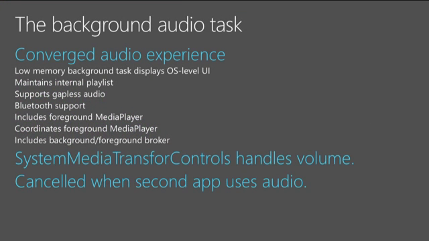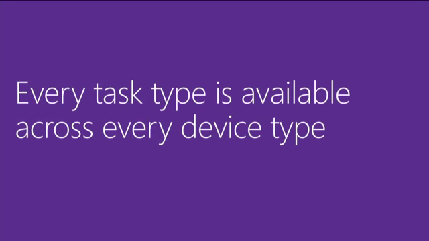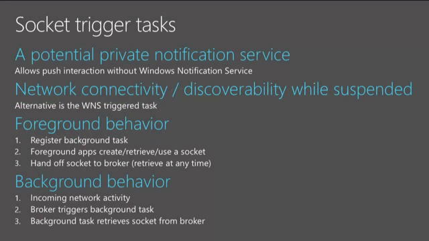This is a common question for Silverlight developers. Silverlight developers who wanted to move over to WinRT on their phone didn't have the opportunity to because the background task was not ported over to WinRT yet. There are no blockers like that anymore. This is just one of them, and the idea is I can now do background audio. It's not that big of a deal. Every single task type is available across every device.